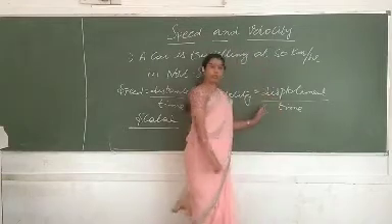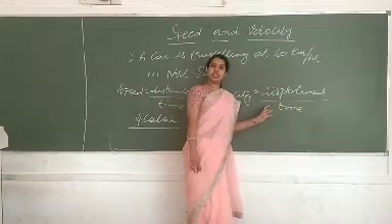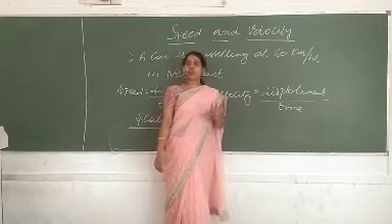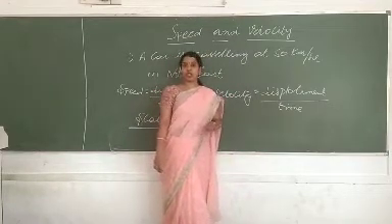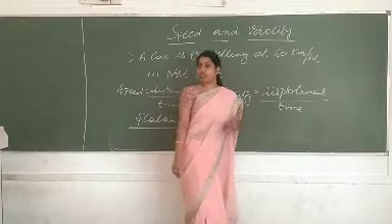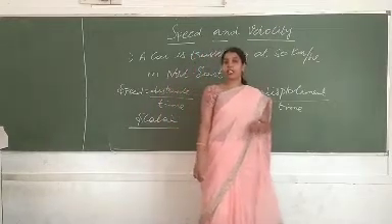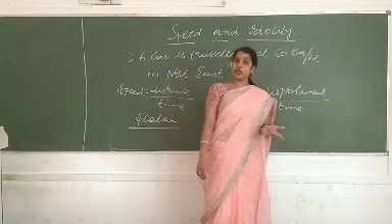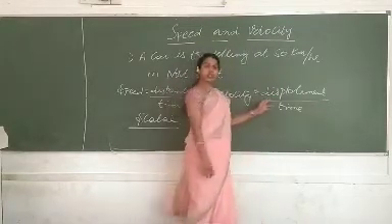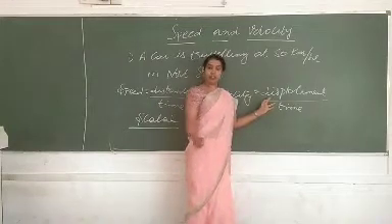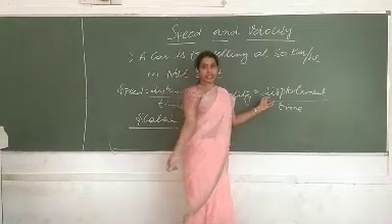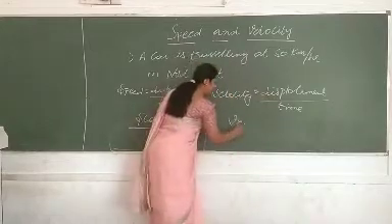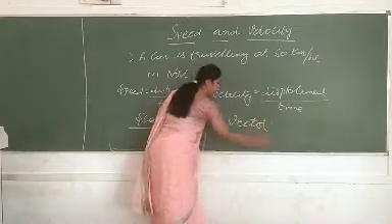Now let me go back to velocity. In velocity, we have displacement by time. Displacement is always related with direction. For this, we have written a few MCQs yesterday also. If direction is given, it is not a scalar quantity, it is a vector quantity. Similarly, since displacement is represented both in magnitude as well as in direction, it's a vector quantity. Velocity is also a vector quantity.